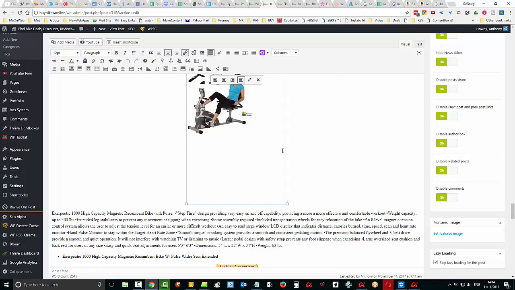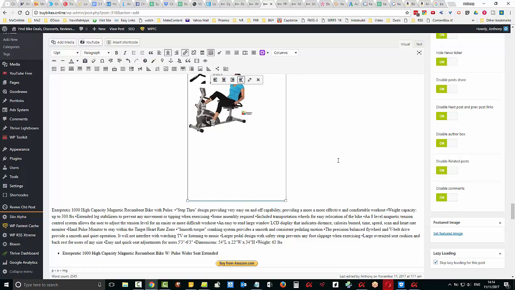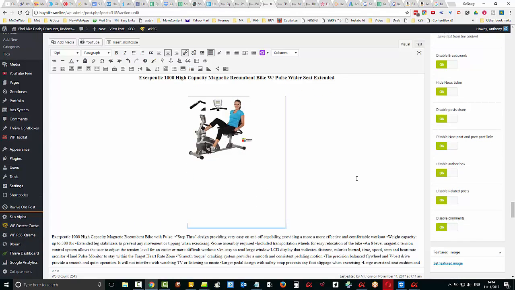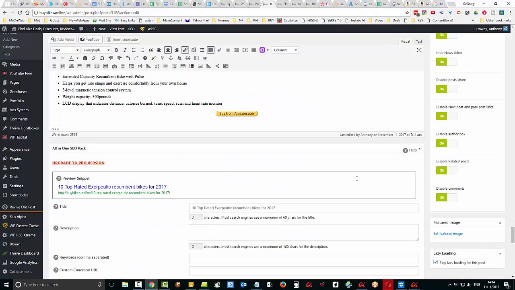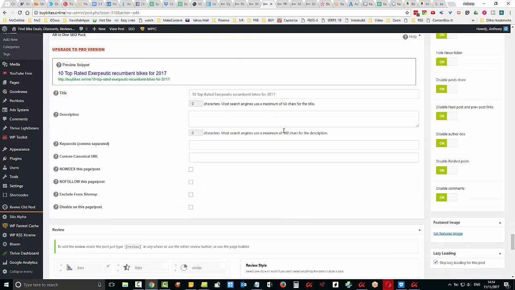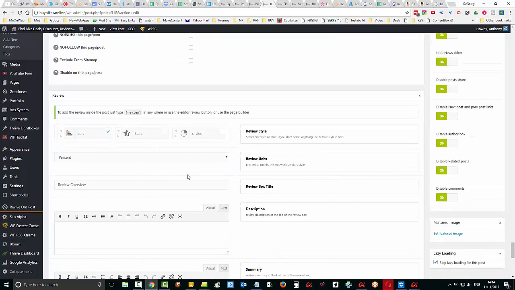This one here, I've got no idea why, except for when I come in here I can see that this is actually quite a big image and it's got a lot of space. So maybe I want to try and minimize it, or maybe I will come back and redo that particular image a little bit later. And we've got opportunities here to do the on-page optimization, and we can add review stuff in here.